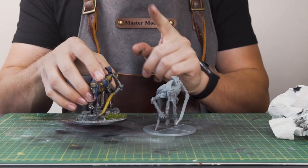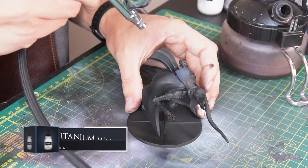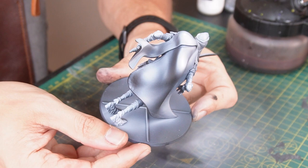So first things first, let's get her primed. That's a job jobbed. Now to zenithal highlight one final time, from a high up angle, spraying down onto the model to create a light source using this white ink in the airbrush. This will look really nice on the cape with the flowing cloth movement.